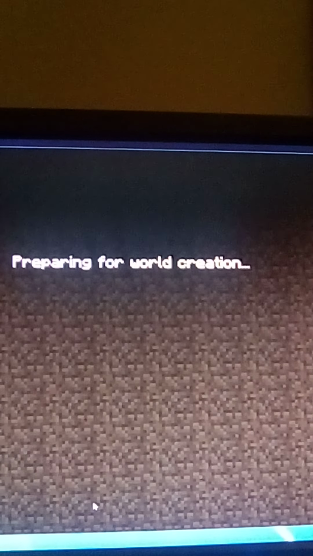Okay, so I copied the seed, and now we're gonna create a brand new world in creative mode. I'm gonna show you what this seed is actually good for. First, what you're gonna need is strength. So I'm gonna give myself the effect cheat on strength, wait for this to generate.